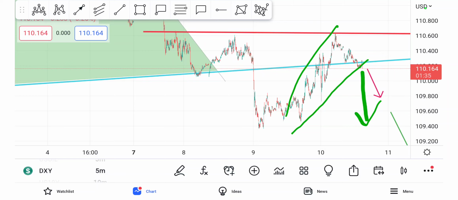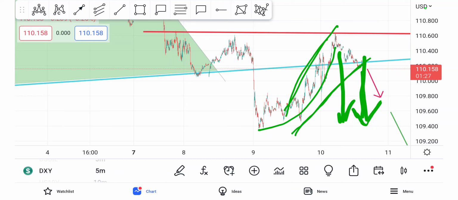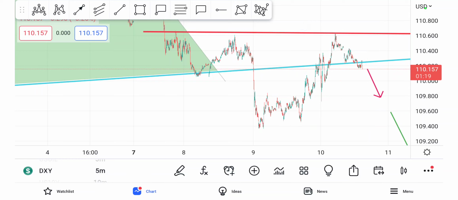So since the parabola's target is down, and since we have a wedge now, and that target is down, chances are we're just going to go, guess what? I don't have to say it, right? Okay, so, oh, look, it's already starting to dip a little bit. Oh, hold on.